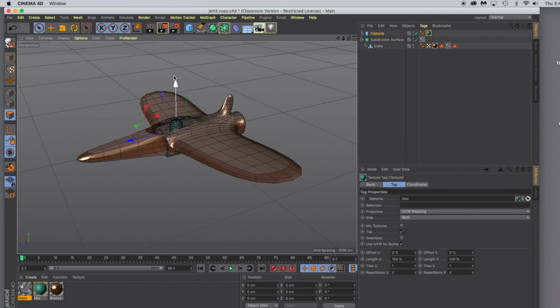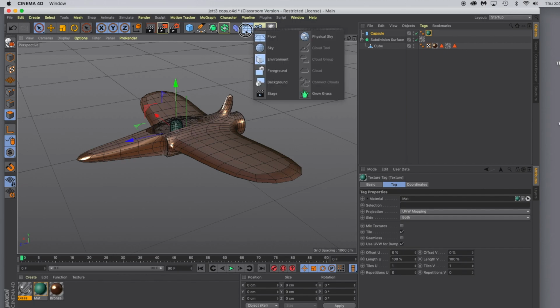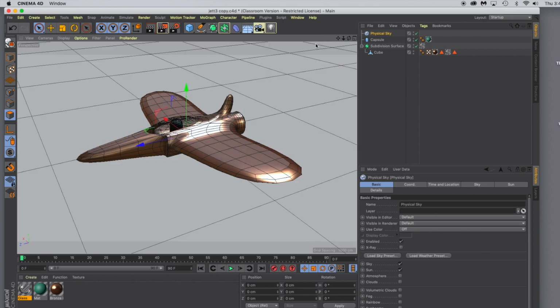Now to help with the lighting, I'm going to add one element to this. I'm going to use a physical sky. We'll be using that when we set up our scene, but notice when I put the physical sky in and I hit render, I'm going to get a much more realistic view of this. There will be some shadows and a bunch of light bouncing off of the plane itself, and it'll just look much more realistic. And I actually really like the look of that render.